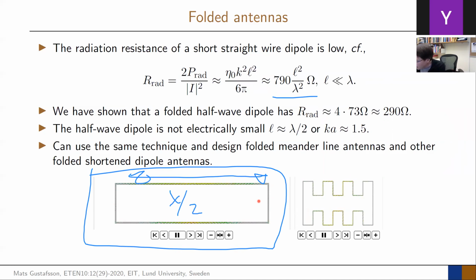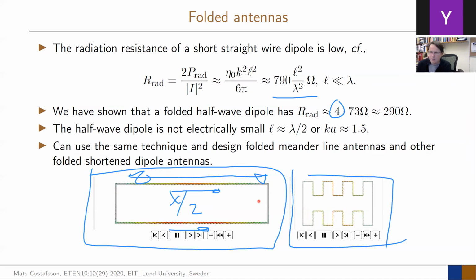But what you did when you did that is that you increased the radiation resistance by a factor of 4, because basically it radiates from one dipole there and one dipole there. And by looking at that power, you get a factor of 4. And then when we shrink our antenna, we do the same thing for a meander line. And we have one example here where we can do the same with these wires, and we just put it in a folded structure. And that is one way to push up your radiation resistance. So we don't have to suffer from a low radiation resistance.